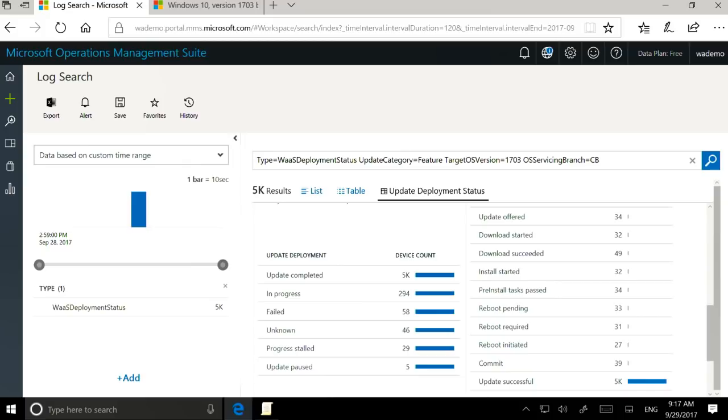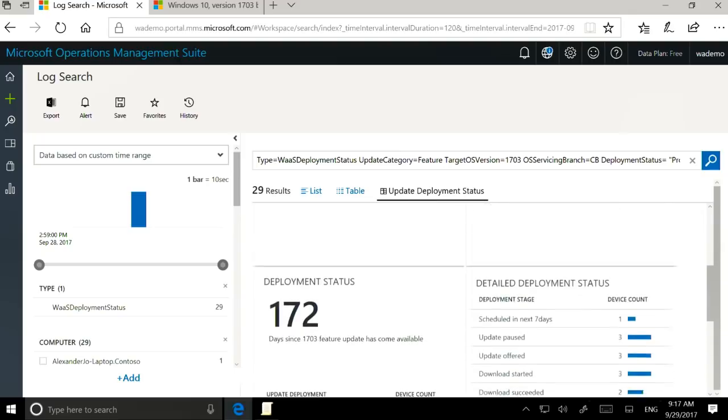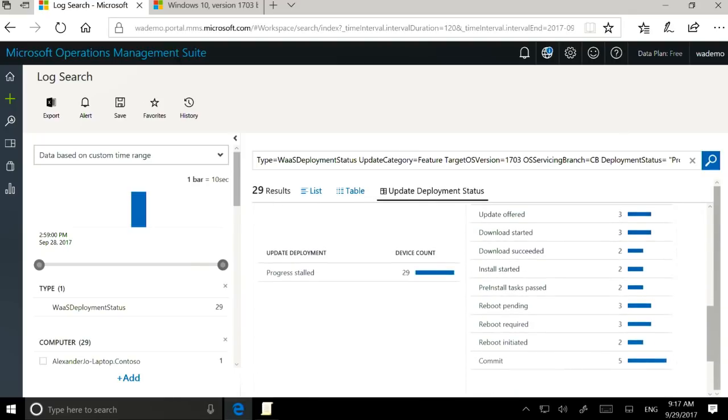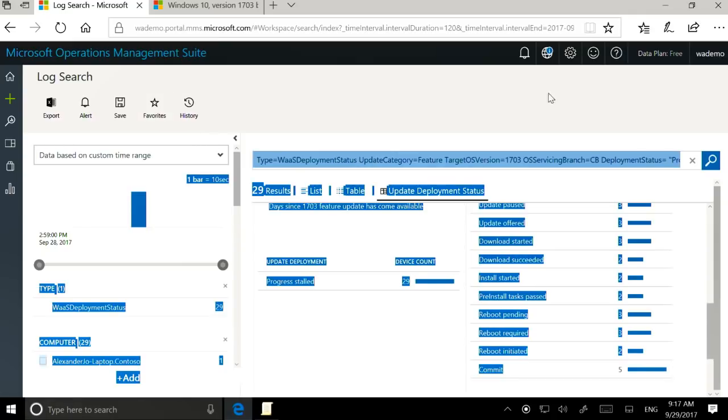And as you can see, it's broken down into multiple states here. You can slice and dice further to say, I want to look at what's going on with these progress installed devices, progress stalled devices. And here you can see that there are devices in these different states where they need to either reboot or be online to finish the task that they need to do. And so you can drive the corrective action with your users and make them more efficient.